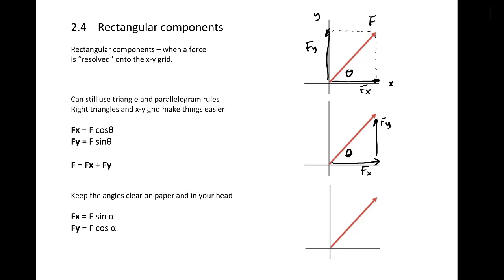Another thing to keep clear, however, is that when the angle is defined with the x-axis like we just did, the sine and cosine look like that. If the force is defined with the y-axis, and we'll call that angle alpha, we'll still have a component in this direction, Fy, and a component in this direction, Fx. However, it's important to note that the x component is going to be the opposite. Again, this is going to be the right angle, so Fx is going to be the sine of alpha, and Fy will be the cosine of alpha.